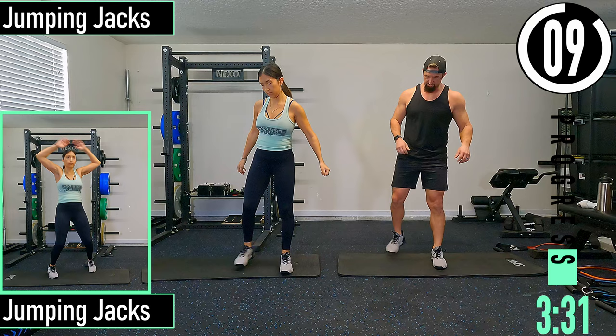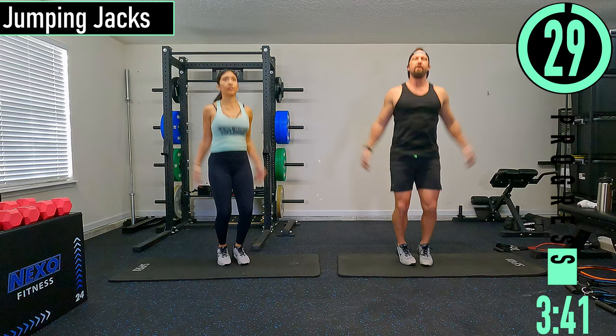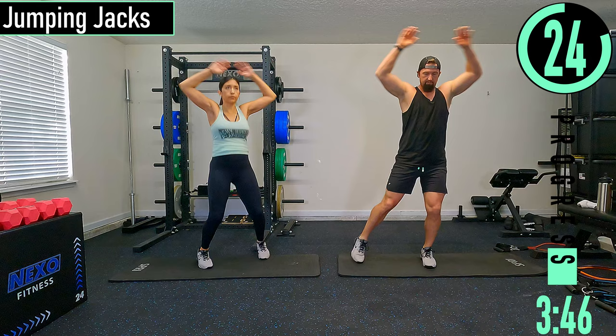We got jumping jacks next. Now that our mats are all over the place, I can scoot back by 4 inches there. Feet together, and all the way up with the arms here. Low impact, one leg at a time.